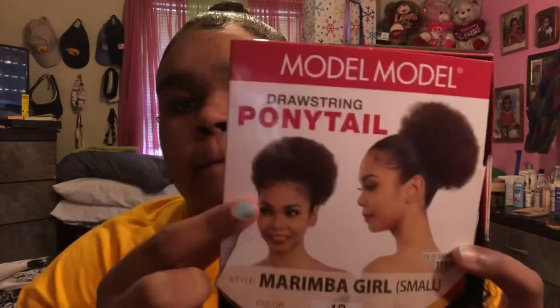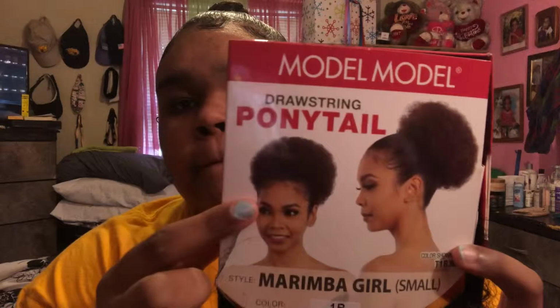A drawstring ponytail, baby. Yes, hunty. It's the Model Model brand in the color 1B. It was $9.99 if you couldn't tell. It's in the style Marimba Girl, and it's a small puff. And I'm surprised about the fact that it's a small puff because it's a big puff to me.